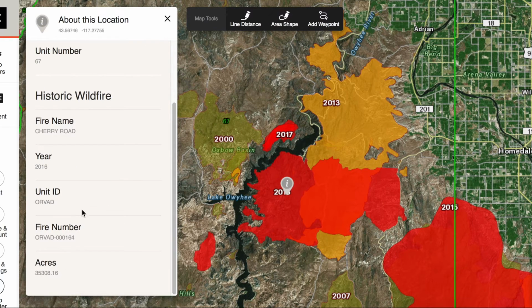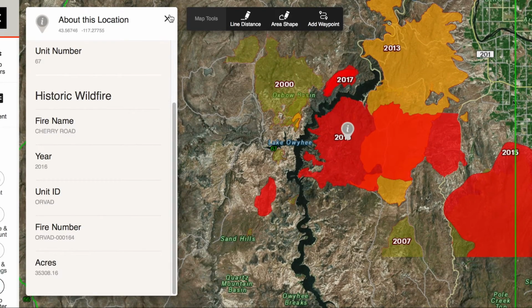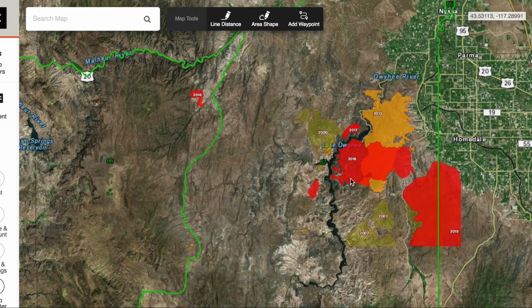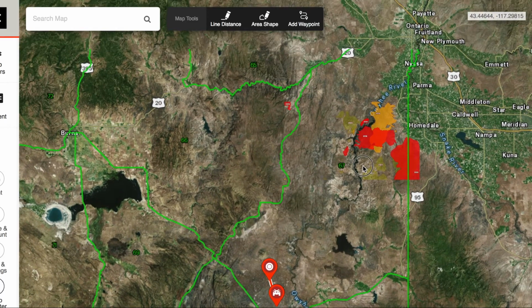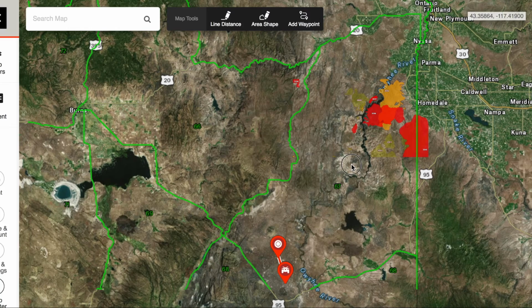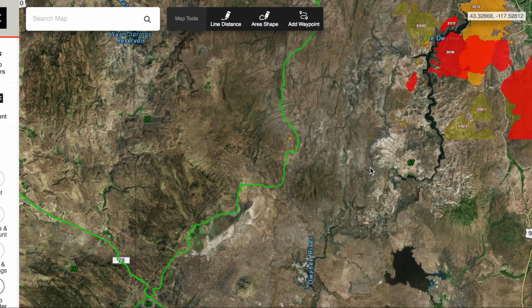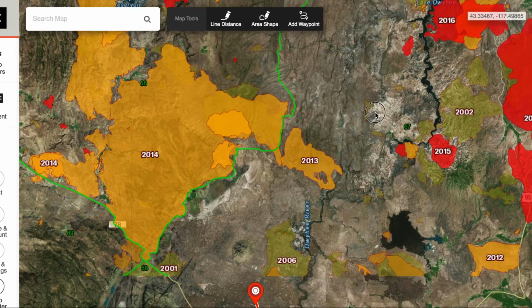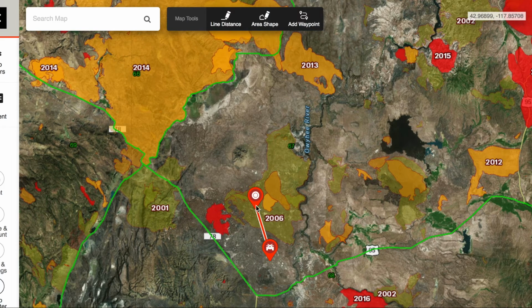It tells you what unit it was and how many acres it burnt, right? So these are all things that you should at least consider when you're looking into these. Like I said, there's not a whole lot going on here, but it's still a useful feature that I wanted to highlight nonetheless. So maybe looking down here at our secret spot, we see that there was a fire that burnt here in 2006 that was right on our secret spot. So maybe that's something we want to highlight.